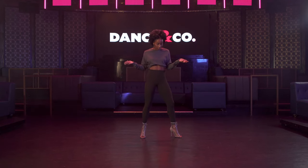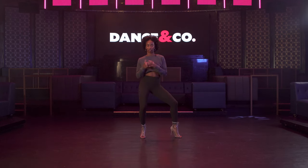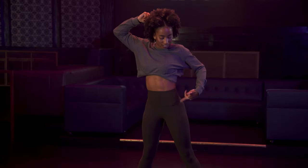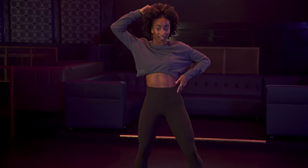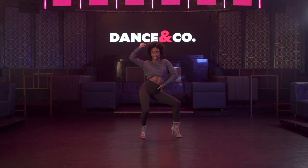And naturally, you won't really want to keep this one where it is. This might just feel a little uncomfortable because you want to keep your weight almost where it is. And just turn that hip in, which your knee will naturally follow, and sit it back. Take it in, sit it back. Take it in, sit it back, right?